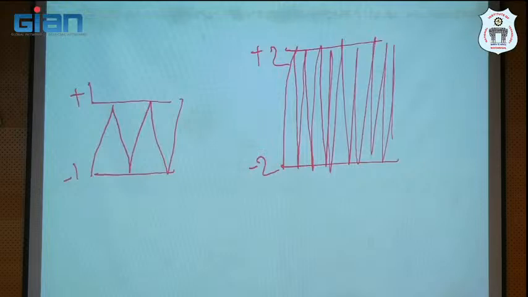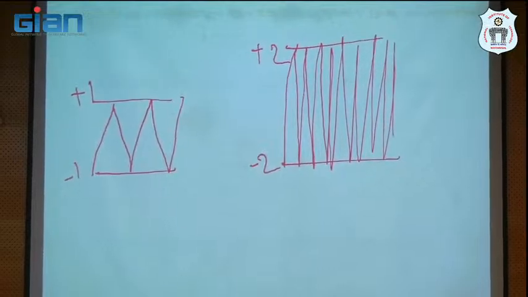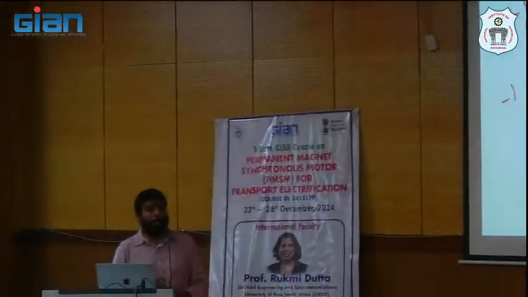So many scholars think that if my ripples are decreasing, my performance is very good. Don't think that. Even if ripples decrease, you need to take care of the ripple frequency. If ripple frequency is more, even if magnitude is more, your system will not respond. If the ripple frequency is low, even though the magnitude is less, the time period is more, then definitely your speed will be affected. You need to take care of the ripple frequency also. Ripple frequency and ripple magnitude, these two are very important factors to protect the bearings of the system.